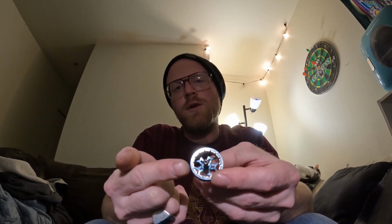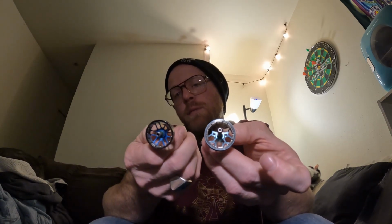One thing I noticed when I had these side by side is just how much material there is between where the magnets are on the inside and where the edge of the bell is on the outside, at least compared to the Xing E motors that I was flying before. So I really think both the fact that this is a unibell and that it is so thick contributes to the durability that I've been noticing and enjoying so much out of these.